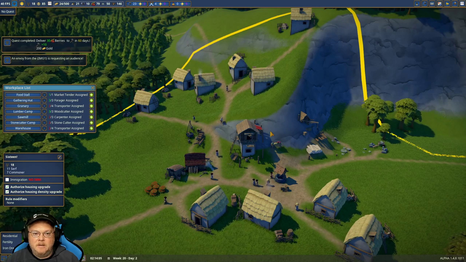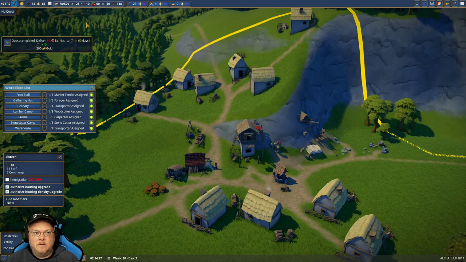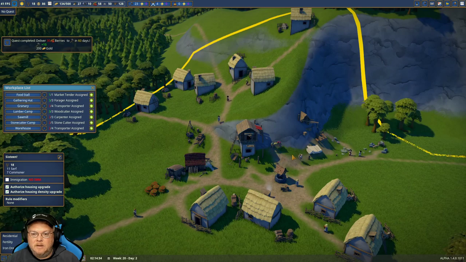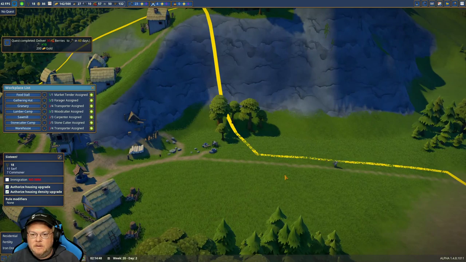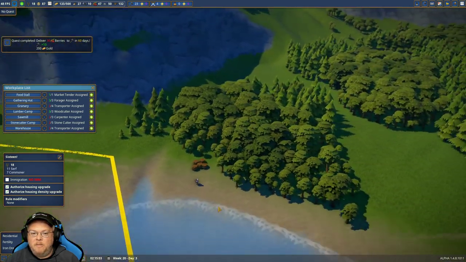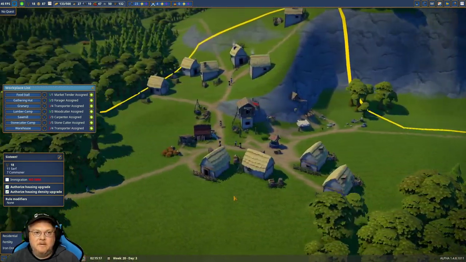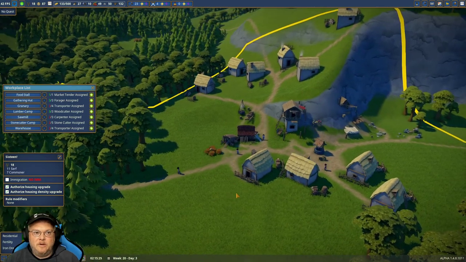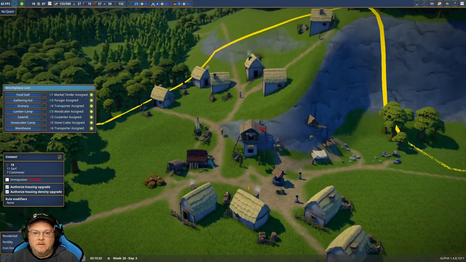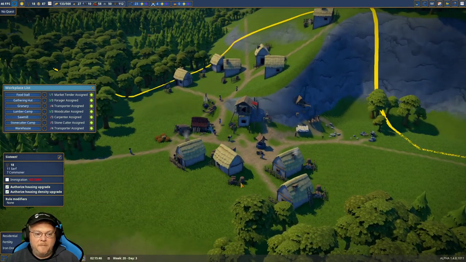This guy's coming in. Hopefully this guy's going to give me some coins. Did he give me anything? I don't even know where he went. Where did he go? Did he leave? Did you pay me? Did you give me any money? You just taking my berries and running? What a turd. I don't even know what happened there. Hopefully I made some money off of that.